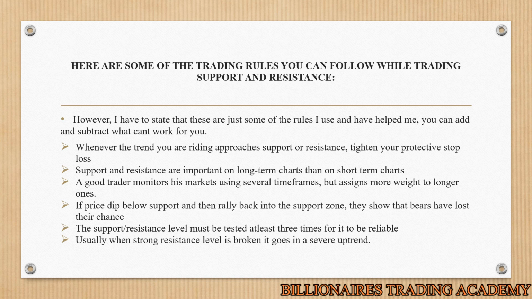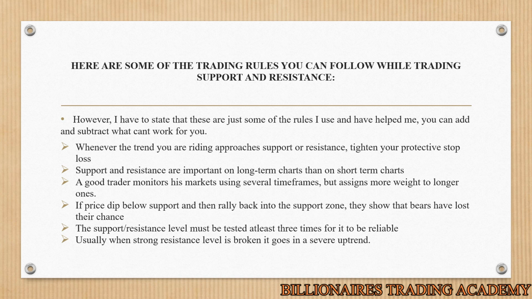Whenever the trend you are riding approaches a support or resistance level, you can either adjust your stop loss or take profit to protect your account. Support and resistance are more important on long-term charts than on short-term charts. On longer time frames like H4 and H1, they are more important than on the 1 minute time frame. If you're on the H1 and somebody's on M10, the one on H1 has more significant points than the one on M10, but it doesn't mean the M10 doesn't work.